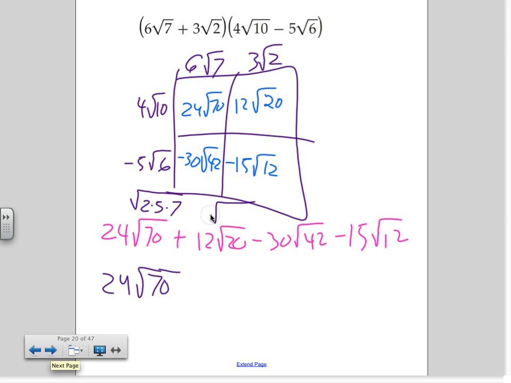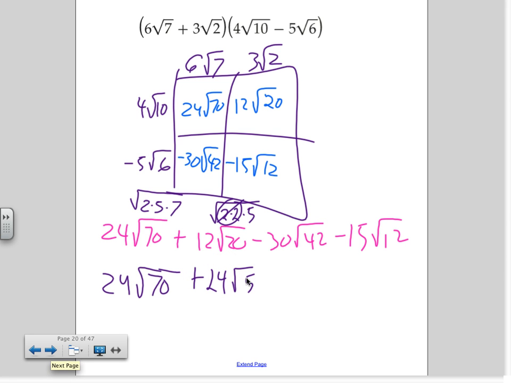If you break down 20, what do you have? 10 times 2. Instead of saying 10 times 2, can you do 4 times 5? It still works. 5, 2, 2. Do we see a pair? Yeah, we do this time. So that means we pull that outside. And what do we have outside here? 24 rad 5.